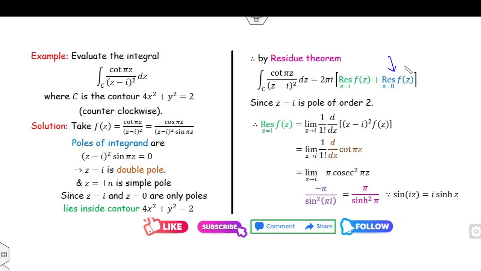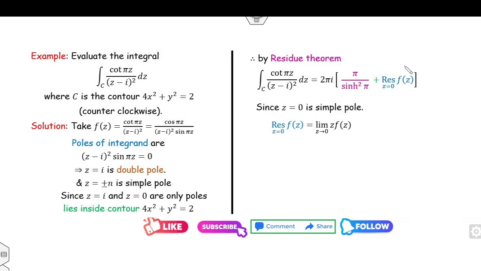You can find the residue at the point 0. I can substitute the value of f z. Fine. Now if you substitute 0, this number is my 0 by 0 form. But for easy calculations, you can see cos of 0 is my 1. In the denominator, this number is my iota square. And the rest, which becomes the 0 by 0 form, I can write separately.